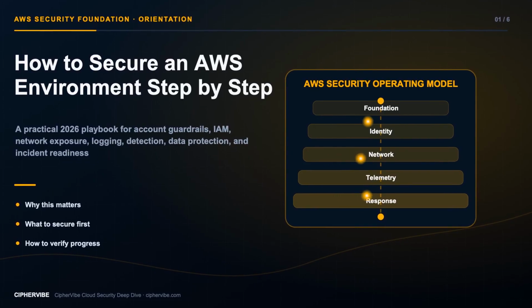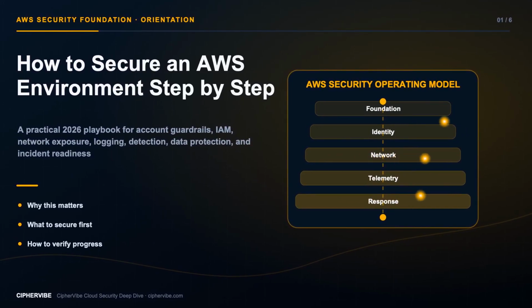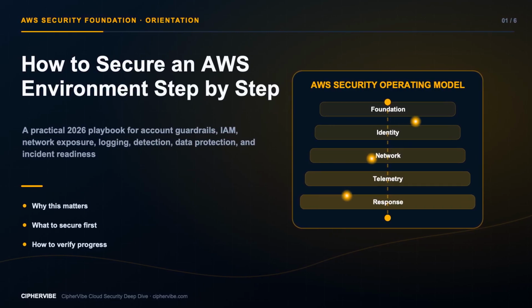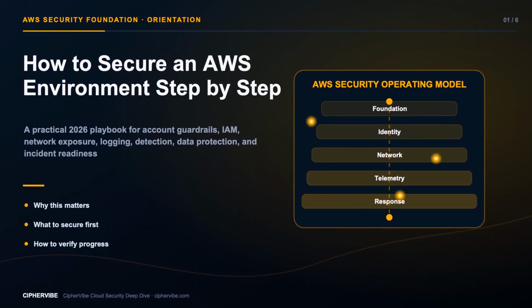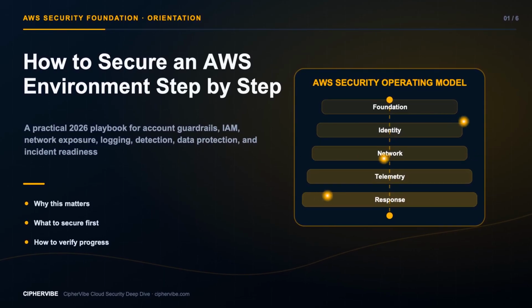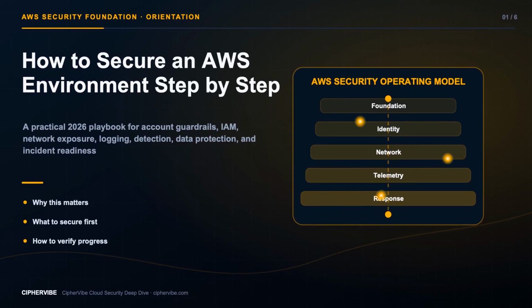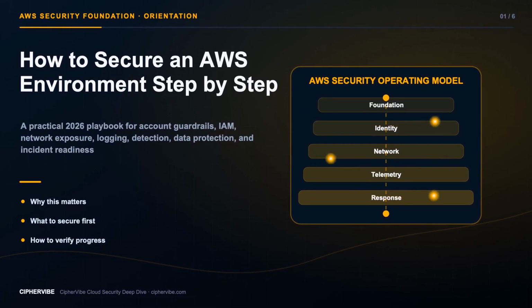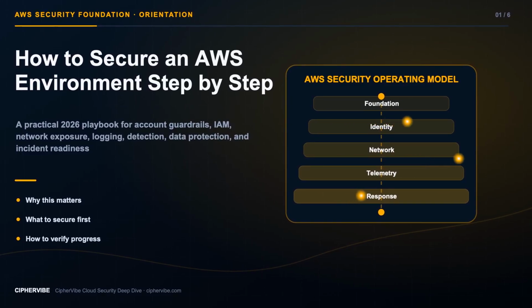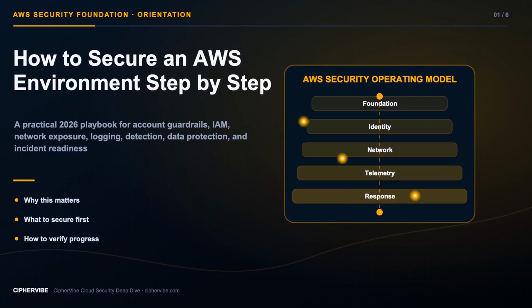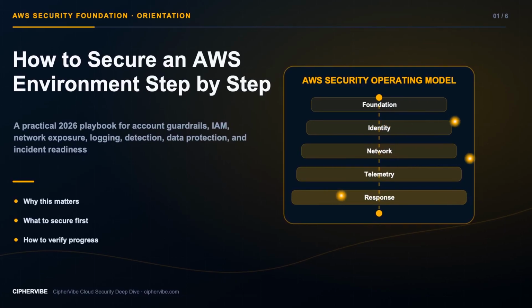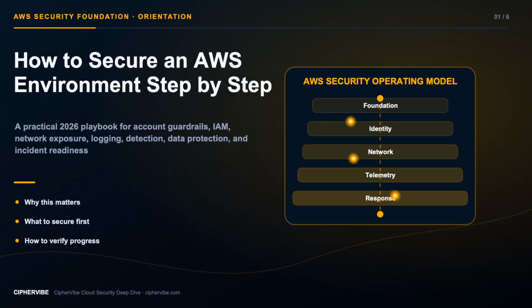are operated. Securing AWS is not one setting, one scanner, or one firewall rule. It is an operating model that joins account structure, identity, network boundaries, centralized logs, continuous detection, data protection, vulnerability management, and incident response. This guide turns the AWS Well-Architected Security Pillar and the AWS Security Reference Architecture into a practical checklist that security leaders, cloud engineers, and DevSecOps teams can use to harden an environment step by step.